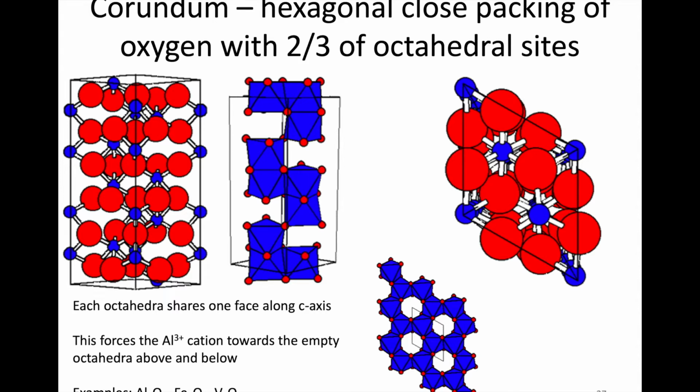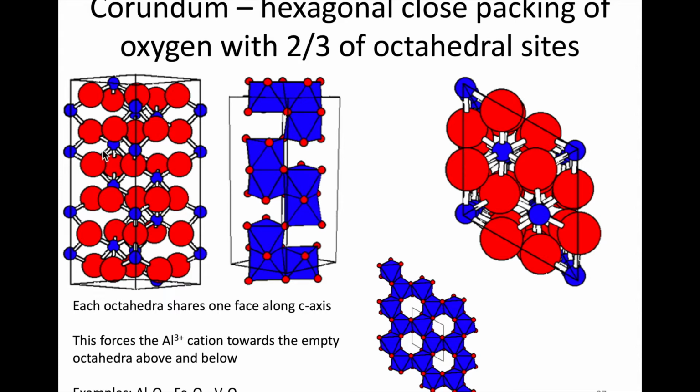And this is a more complex structure. As you can see, it's a bigger unit cell. It has more atoms. But the basics of it are the same. We have hexagonal close packing of the anions, which is oxygen in this case. And then we fill in the interstitial sites. In this case, 2/3 of the octahedral sites get filled, which is why the unit cell becomes bigger, because we need to essentially look at 2/3. And so it's a more complex structure.